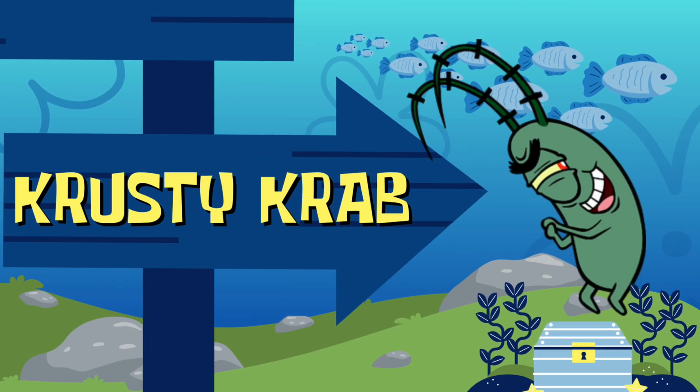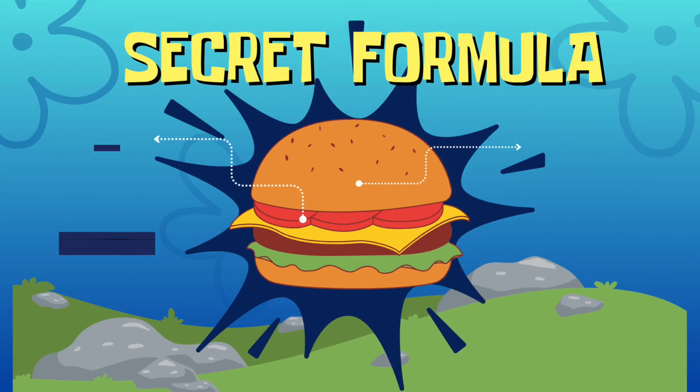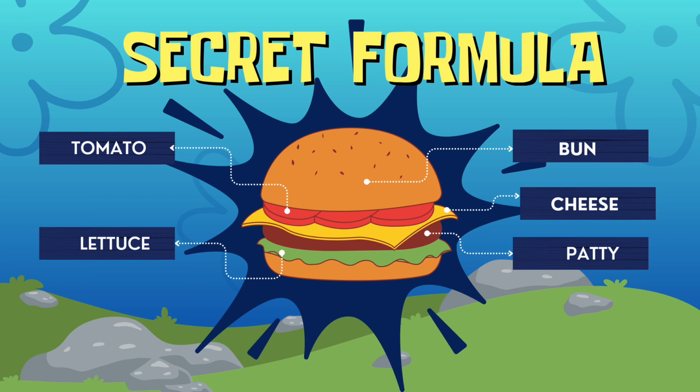You know, Plankton's been trying to steal the secret formula for decades now. He's been doing it all wrong. The secret formula was never just an ingredient list. It was actually calculus. By using the 3D concepts of quadratic surfaces, we not only fully analyzed each individual structure of the Krabby Patty, we configured it to perfection.